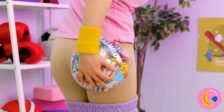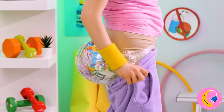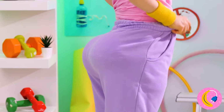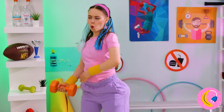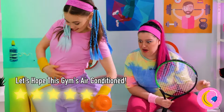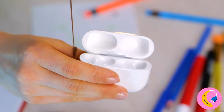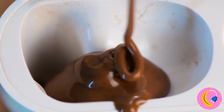And we've got the perfect place to hide them. These new glutes go great with your abs. Time to pump iron and stay out of the sun. This case can do more than just hold ear pods. Pour on some melted chocolate and let it harden.